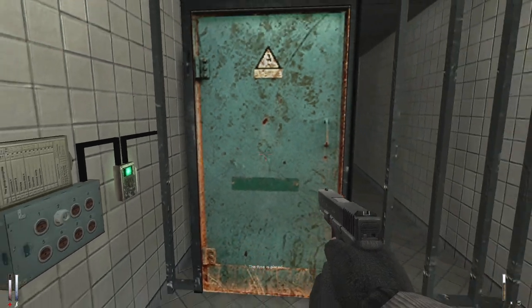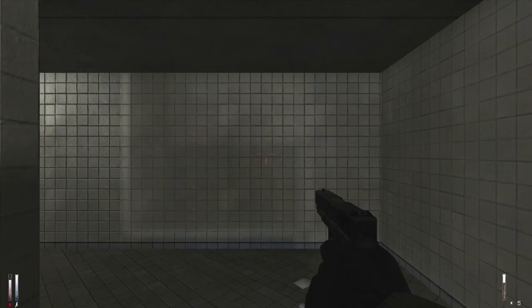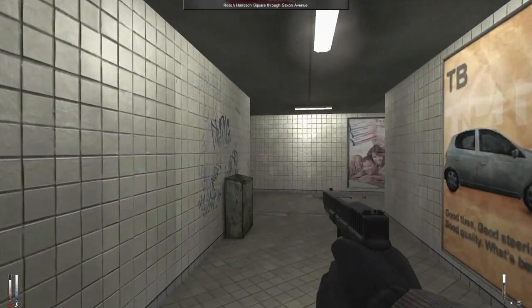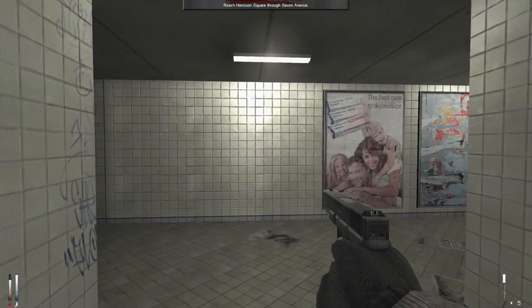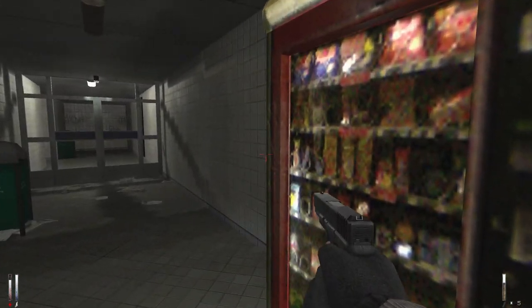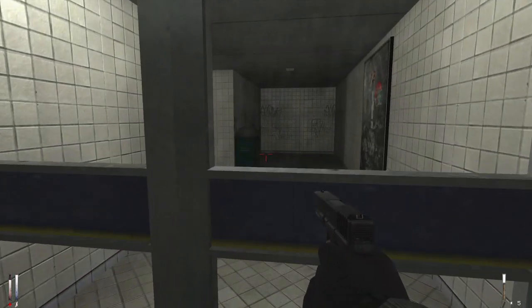Okay, let's put that in. Fuse is placed, and now I can enter the subway and enter the next phase of my eternal nightmare. Reach Hanson Square through Saxon Avenue. None of these street names mean anything to me. Which way do I have to go? Okay, so I can go through there.